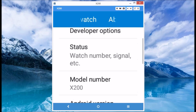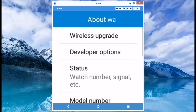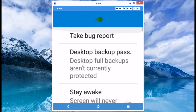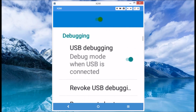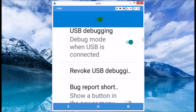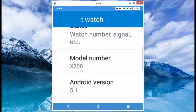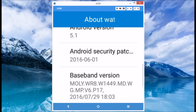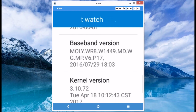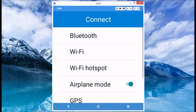In order to get this Visor to run, I had to go in here and turn on this developer option that you see here. So I had to turn on debug mode. Where was that at? It's down here somewhere. There it is. So USB debugging mode. That's in order to get this Visor app to synchronize with it. So you can see here it's model number X200. It's Android version 5.1. It's got a security patch from June 1 of 2016 on it. Baseband version, kernel version, build number. All that's in there. Looking at the connect options here.